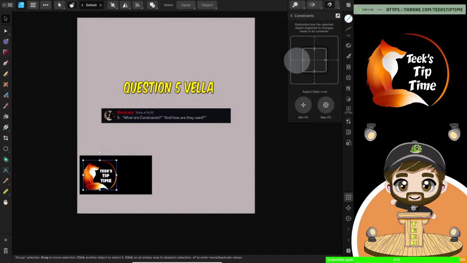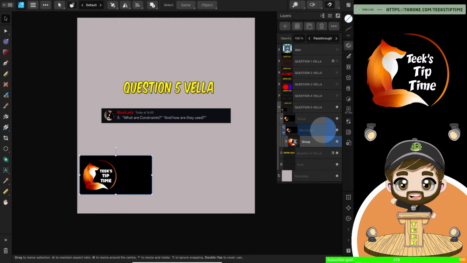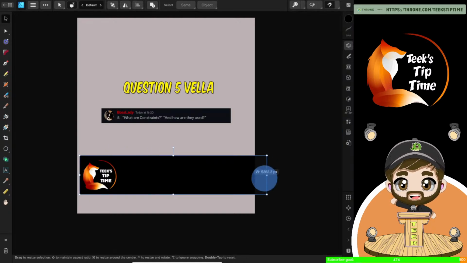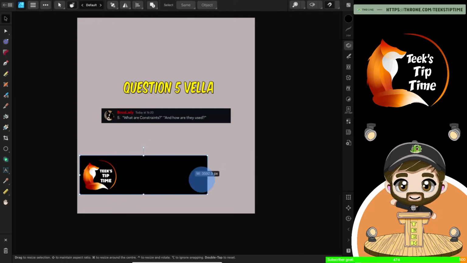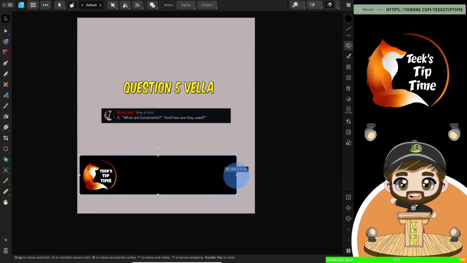We could just light up the left hand side of the outer shape. Now if we go back to the rectangle, when we pull this out, it will always stay on the left hand side, just like that. This is very cool if you wanted to make a signature or something like that and wanted it to stay where it was, just like that.